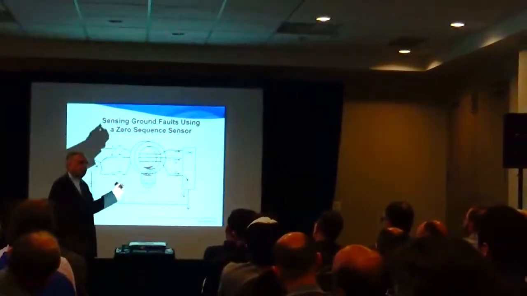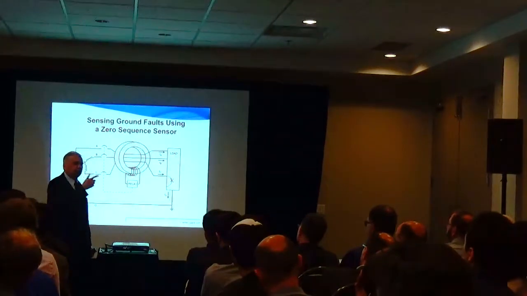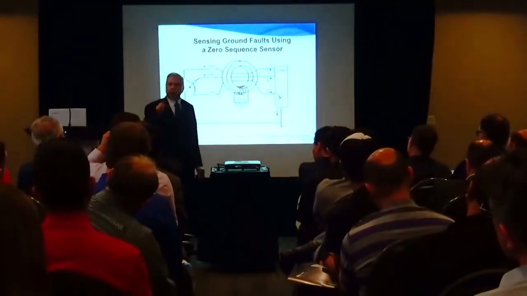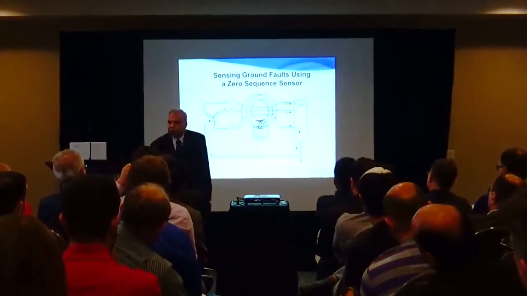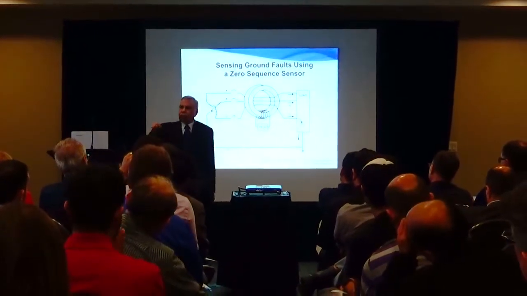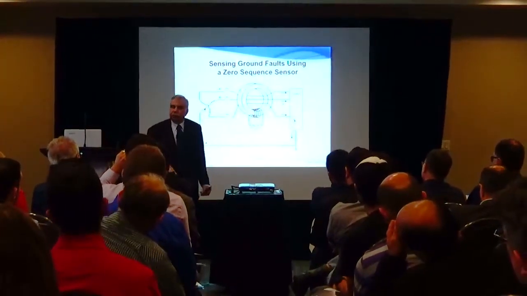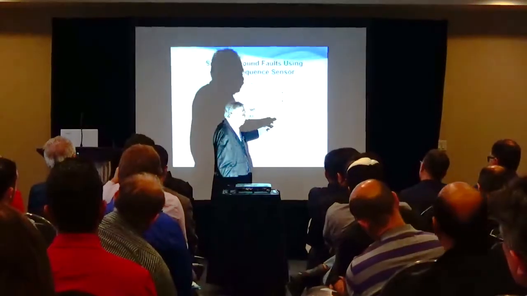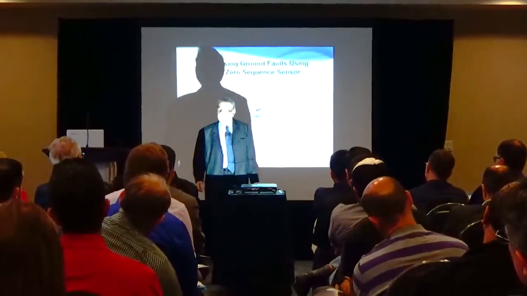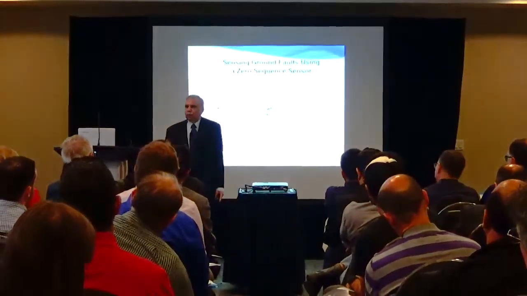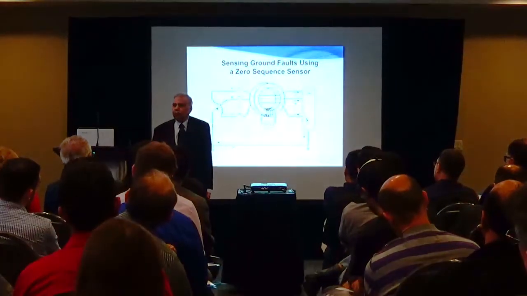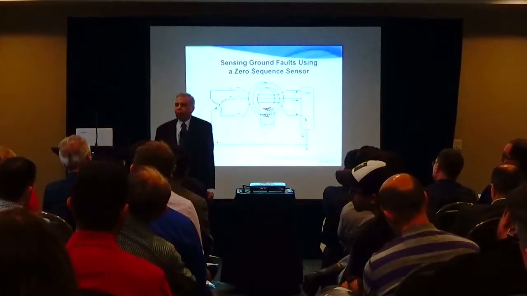This is directly sensing primary current, giving you a secondary voltage, and the relay is calibrated in primary current. So when you set the relay for 100 milliamperes, it is measuring leakage in this wire for 100 milliamperes. Okay? So there is no ratio. So they can do it that way from the traditional zero sequence.